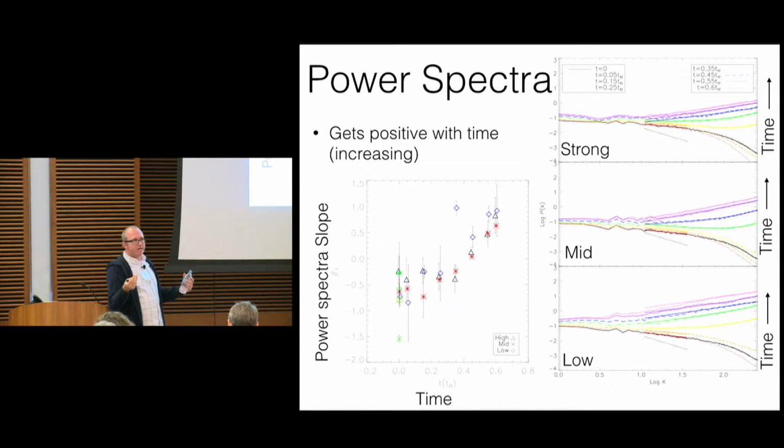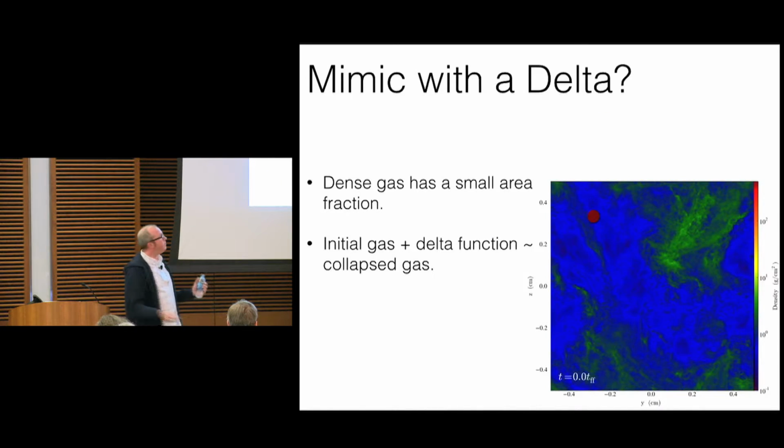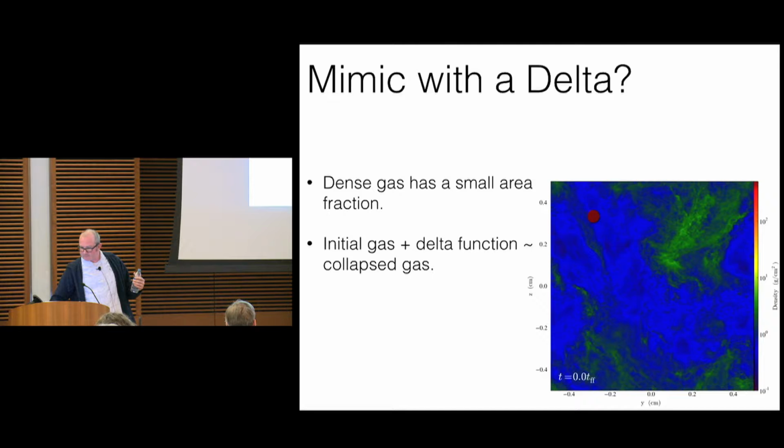It's been demonstrated by us, and Andrei Brezhniak had a paper on this, that these flat, and in our case, rising power spectra are really susceptible to the rare peaks. So one thing we attempted was, could we mimic this behavior by adding a single hot pixel that matches the column density as a function of time? So what we did is took the initial turbulent snapshot and added a single hot pixel that had the value of the peak density for each of our snapshots, and then took the power spectrum of that.